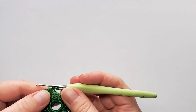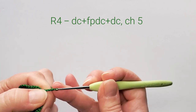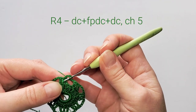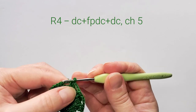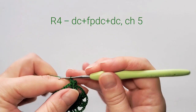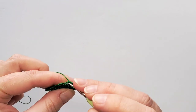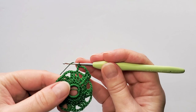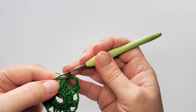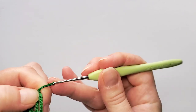And round 4 is the same, except here we chain 5. Start with 3 chains. It's the first double crochet. Next is the front post double crochet. Now we do it around the post of the front post stitch on previous round, and then double crochet in the next double crochet and chain 5. Again, double crochet, then front post double crochet and double crochet. Chain 5, and repeat.